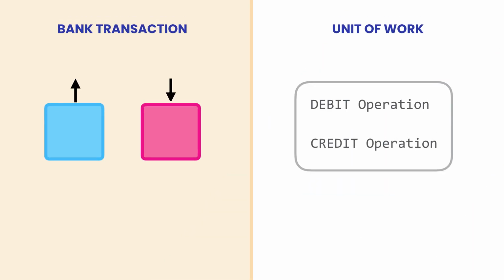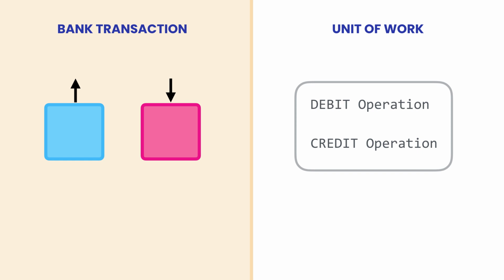When you transfer $10 from your account to your friend's account, $10 should be taken out of your account and deposited into your friend's account, right? So here we have two operations, and these two operations together represent a single unit of work. Either both these operations should complete successfully, or if the first operation succeeds, but the second operation fails, we need to roll back or revert the changes by the first operation. A database transaction is exactly the same.